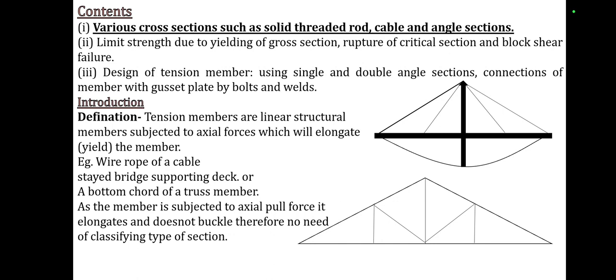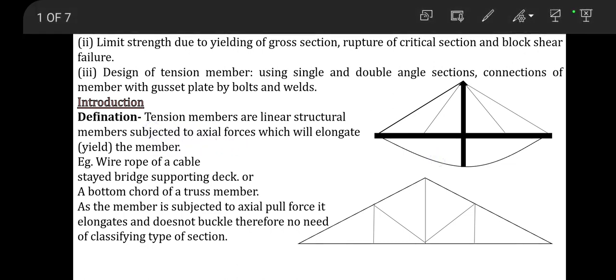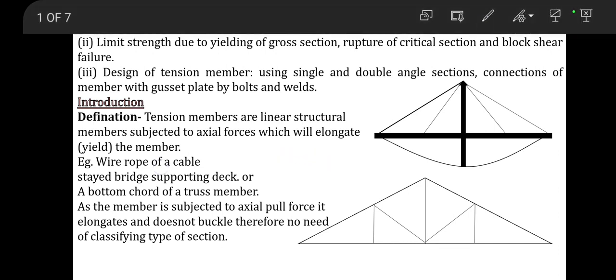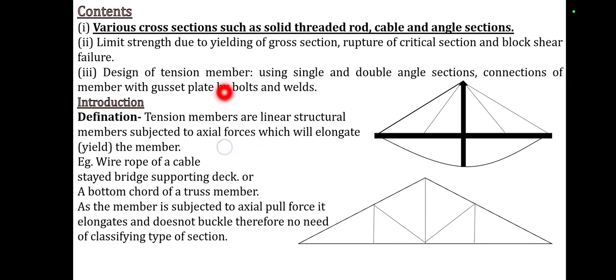So in today's lecture we are going to learn the tension members. Firstly, what is a tension member? Tension members are linear structural members subjected to axial tensile force which will elongate the member. In very short and sweet language, tension members are nothing but members subjected to axial tensile force.